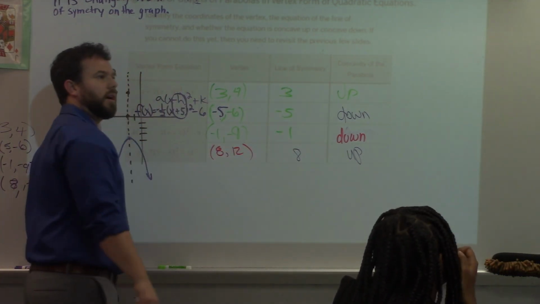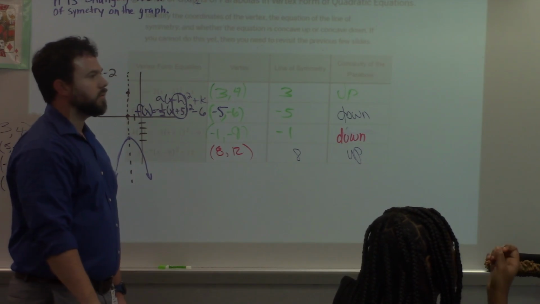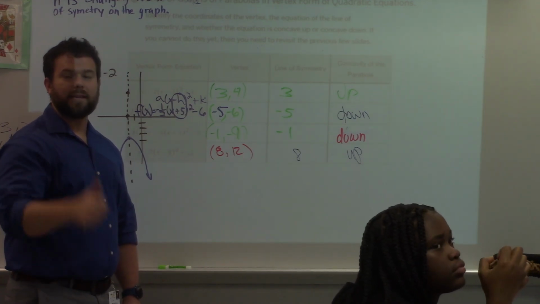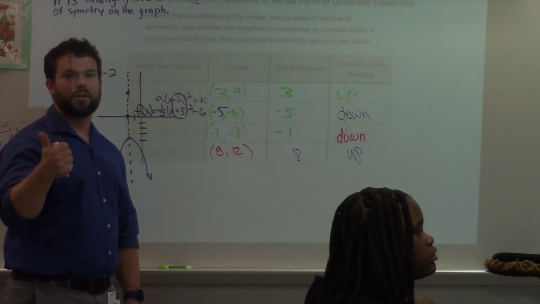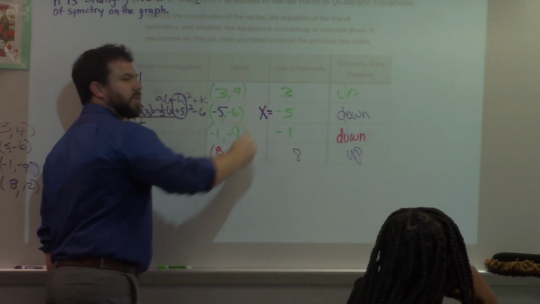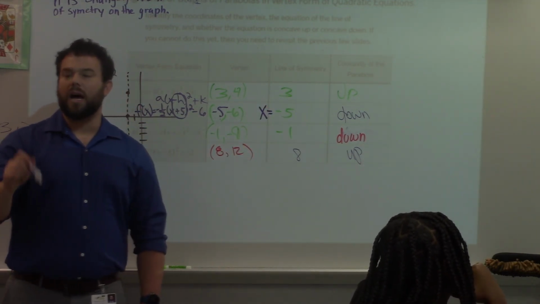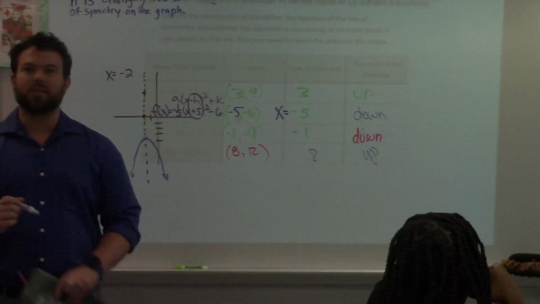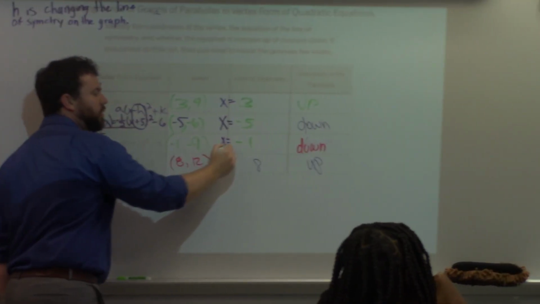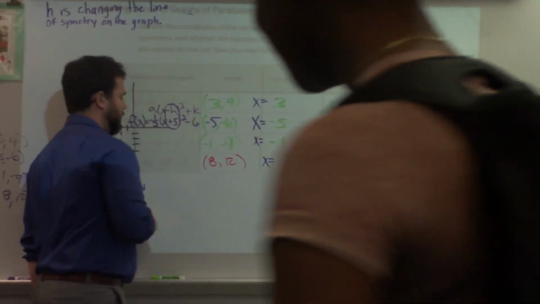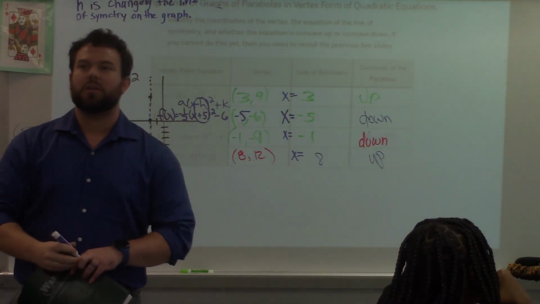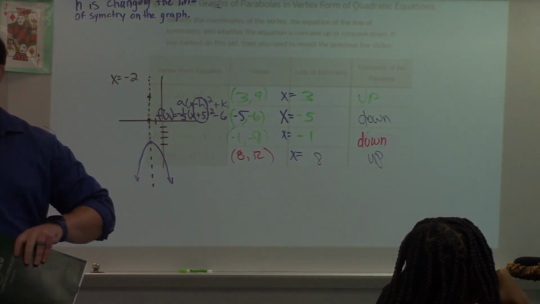Last two details. Can a number be a line of symmetry, guys? Can a single number be a line of symmetry? No. It is every point with an x value of negative 5. That line of symmetry has to be x equals h. x equals 3. x equals -1. x equals 8. Okay? It's gotta be the opposite. It's gotta be the h. And it has to be the equation x equals.